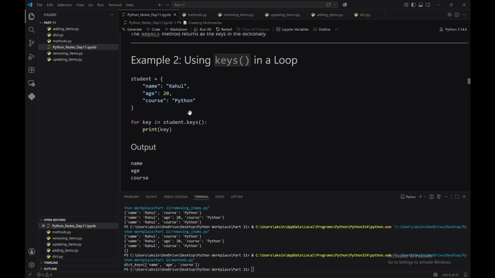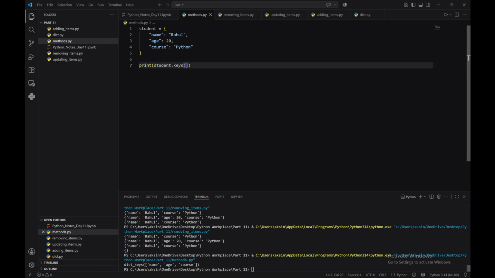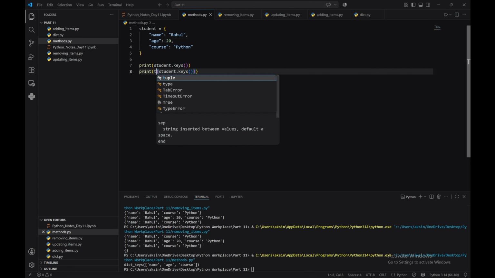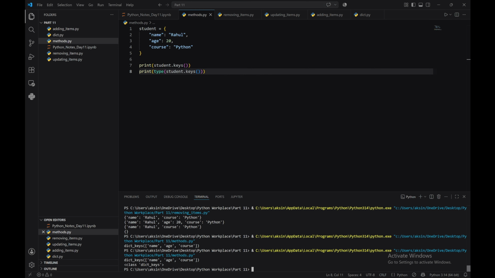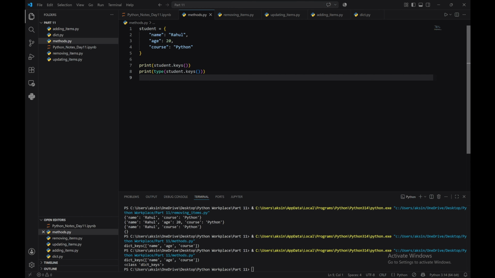You can also use keys in loops. If you check its data type, it is dict_keys.